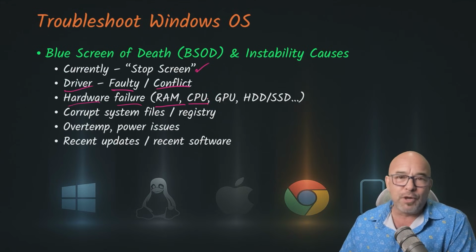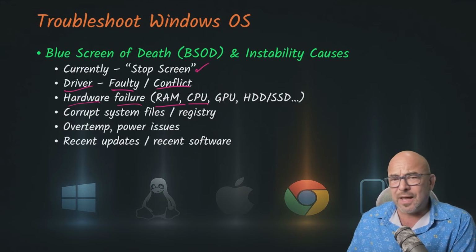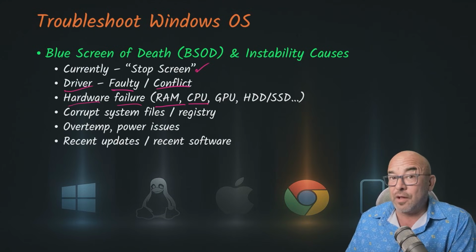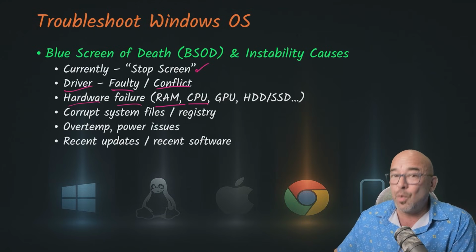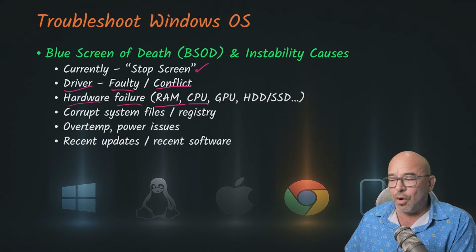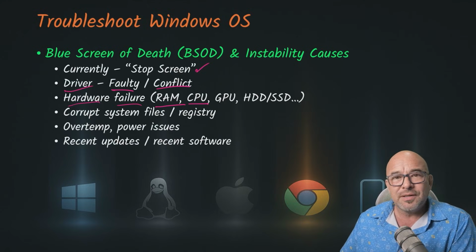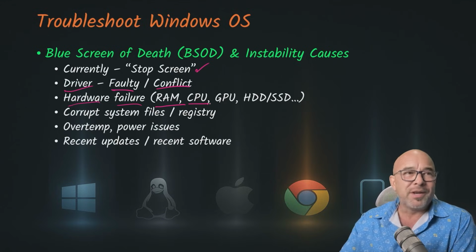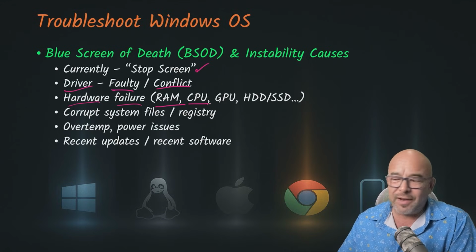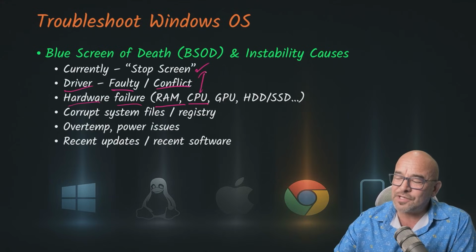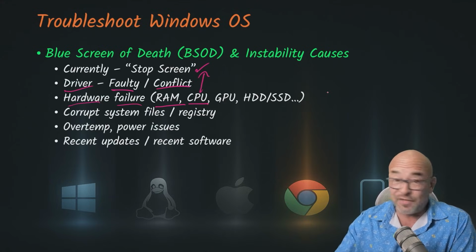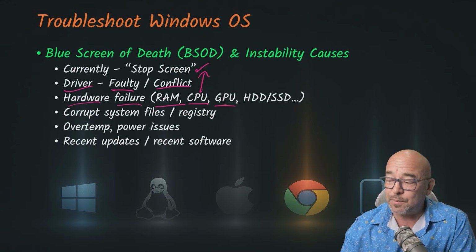Or it could be a CPU problem. Generally speaking, CPUs don't usually fail on their own very much. However, if they get too hot, then they will start to. So if your heat sink is failing, or if your thermal paste got crusty or needs to be replaced, we'll talk about that later, or you just allowed too much dust to accumulate in it. Anything that raises your temperature can really hurt any of these things that we're seeing here, but especially sensitive to that is the CPU.